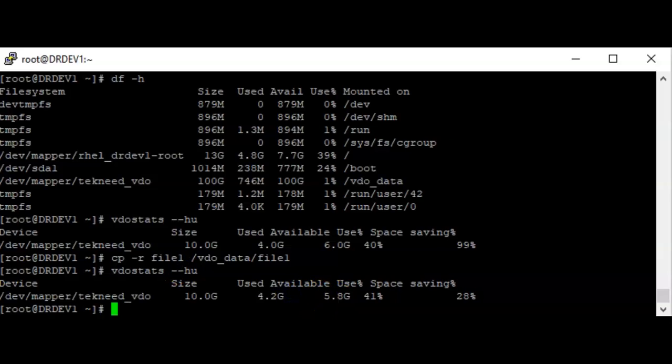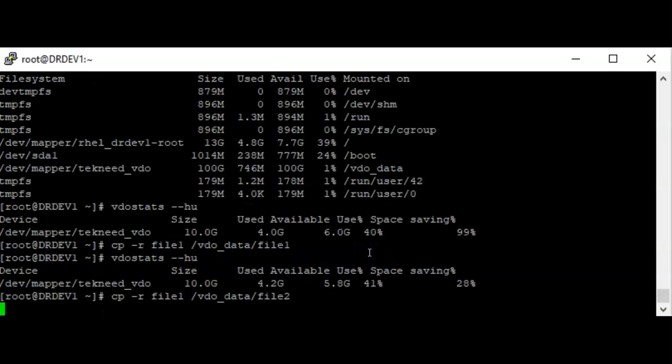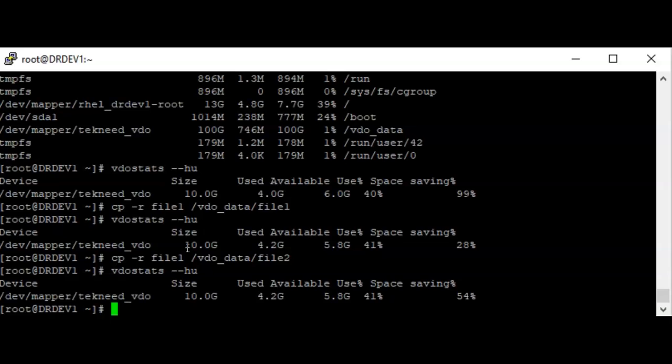We're going to copy the same file1 to the VDO device again, and let's see what VDO will do. This time around I'm going to call this file2. Let's verify the percentage again. You can see that the space savings is 54%.